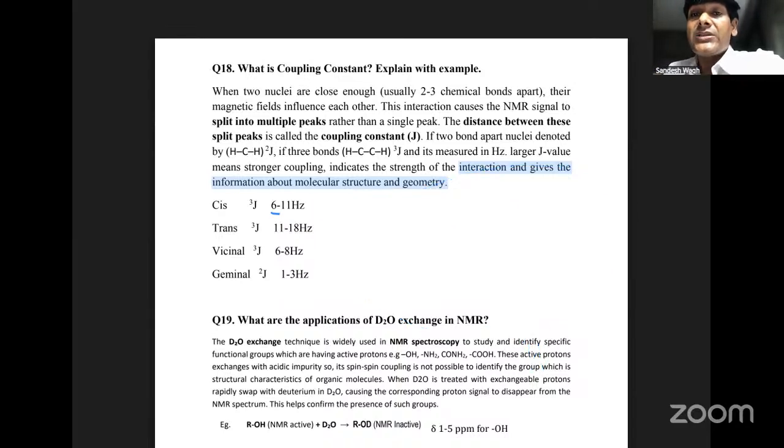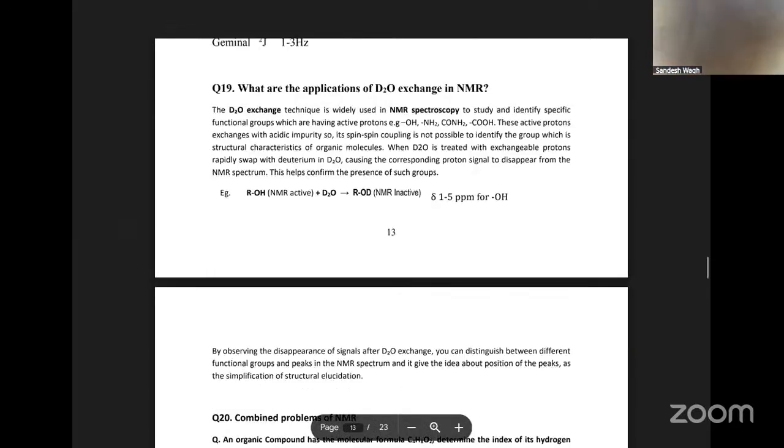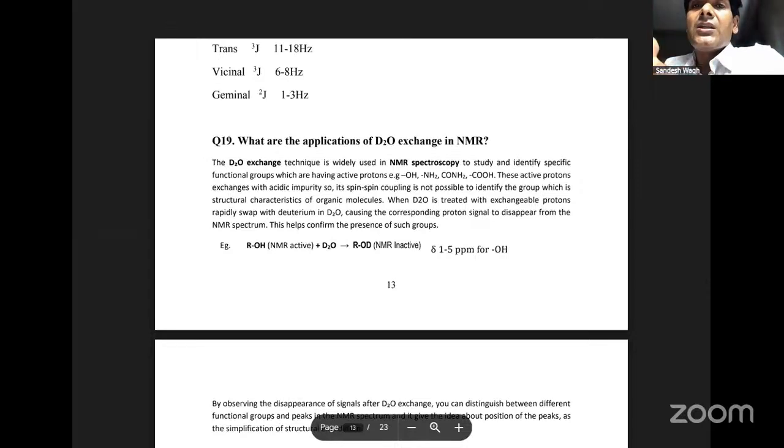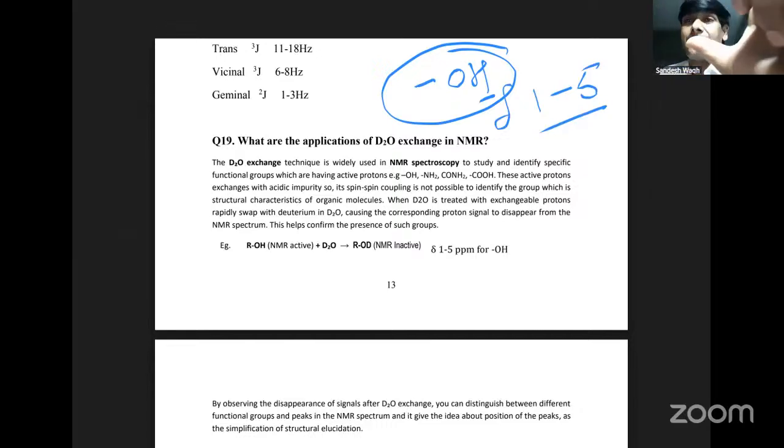Let's move on to the next. What is D2O exchange? This D2O exchange is nothing but the simplification of NMR spectra. I have already mentioned the OH group has a notorious activity. In fact, it has a tendency to exchange with the acidic impurity, we can say. So that's why this peak ranges from 1 to 5. Then in the scale 1 to 5, it is not easy to locate, so the spectrum becomes complicated. At some point it is a hump type of peak, like a broad singlet.